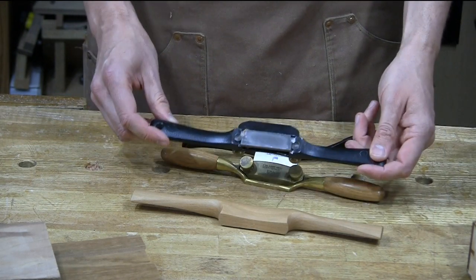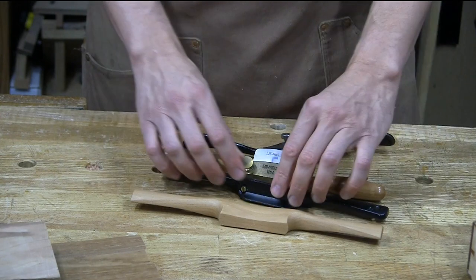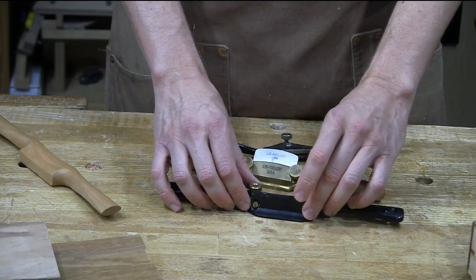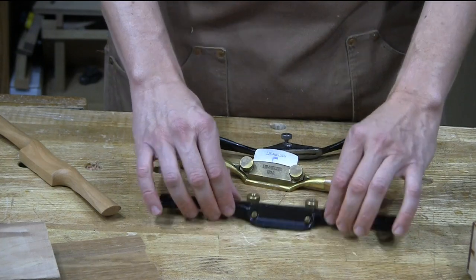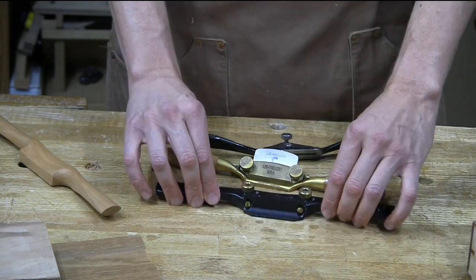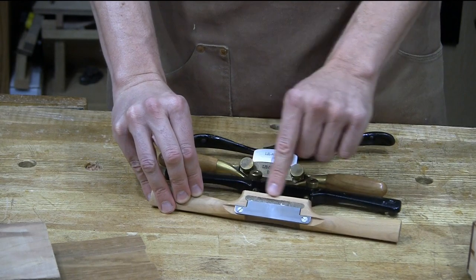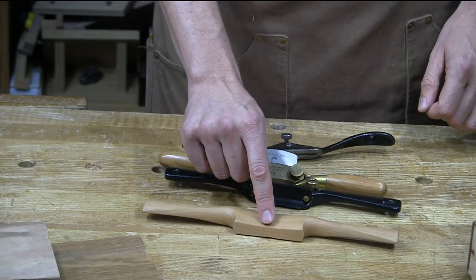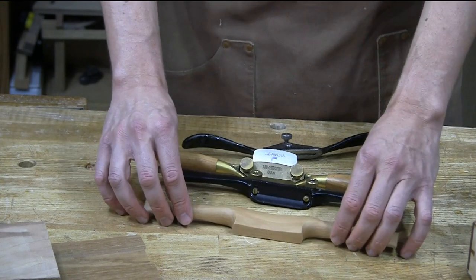This Veritas model — the fence can actually be reversed. The blade itself, even though it appears to be the sole, is not actually the reference surface. The reference surface is the area just in front of the blade, or in this case, this fence right here. There's an engagement angle where if you just run the shave on the blade, it's not going to cut. But if you tilt to that engagement angle, the blade will start to grab and cut. Same thing with this wooden shave made by Caleb James — there's a mulberry wear plate in front of it, and that is the engagement angle. The shave sits balanced on its sole, but a little push forward and you'll see it tilt onto that wear plate.